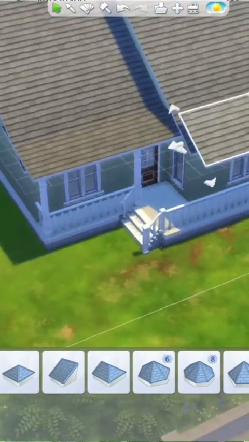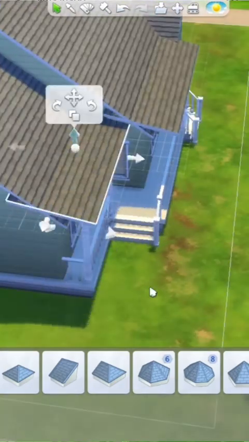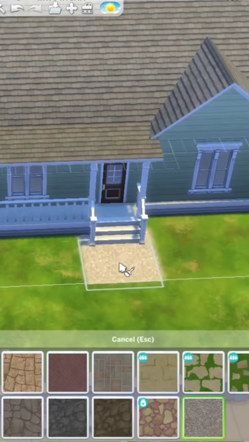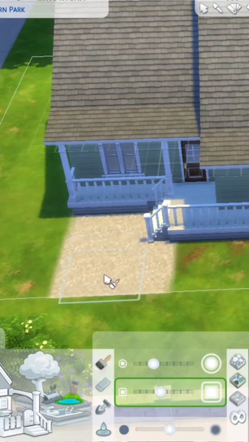And adding things like columns and stuff, I always have to have move objects on, because there's no way to just place them nicely without it. And so just doing some terrain painting to block out where I'm going to do my landscaping.